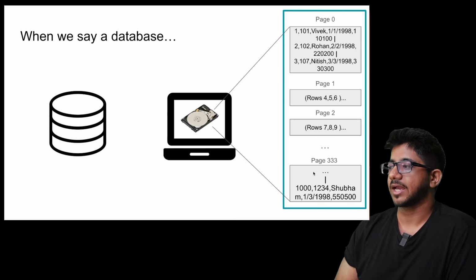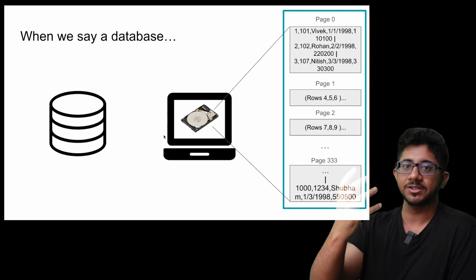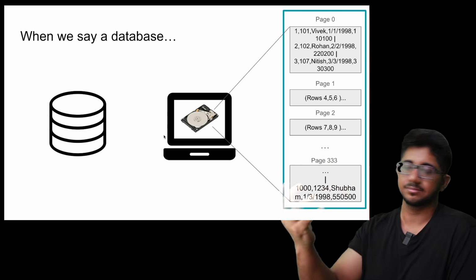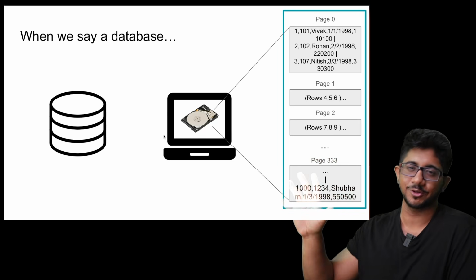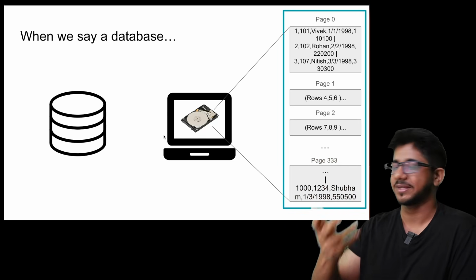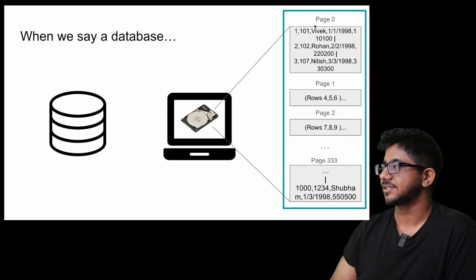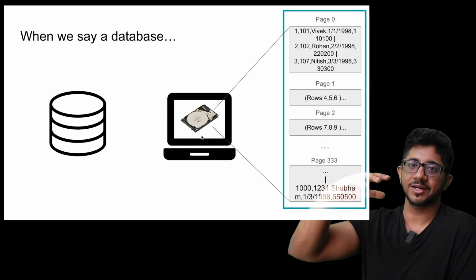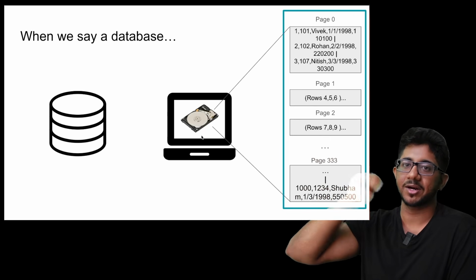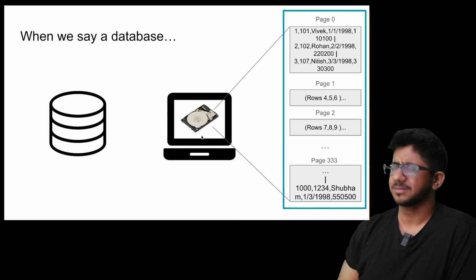We can think of a database as nothing but a computer which is running the software piece that takes queries and handles them. There are a bunch of other processes that go on inside it. I don't want to make it complicated, but inside it you can think of a hard disk which will actually save these pages, right? And the software running on the computer will read these pages on demand whenever required. There are a bunch of optimizations built on top of it, but I don't think we need to get into that right now.